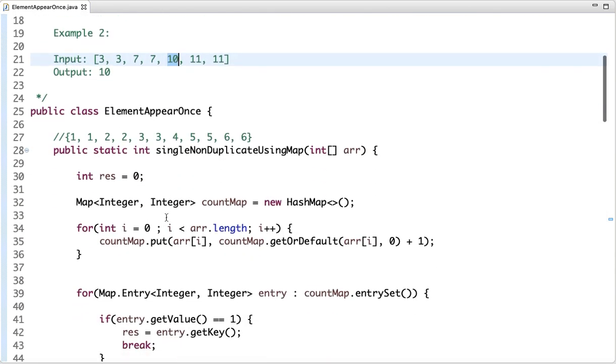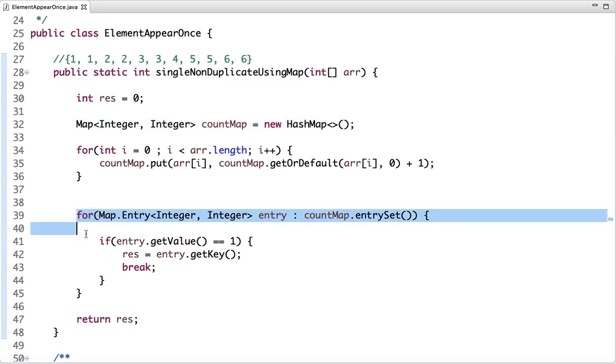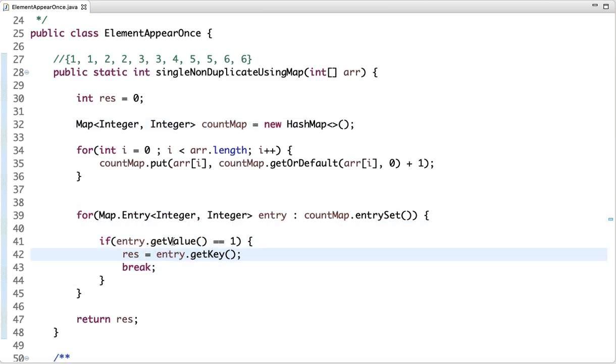This is the code where I'm creating a map, and after that I am traversing the map and checking if the count is equal to 1, then return this integer. So let's see how this code is working. Let's create a map.